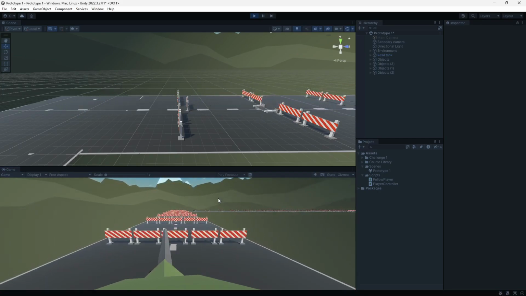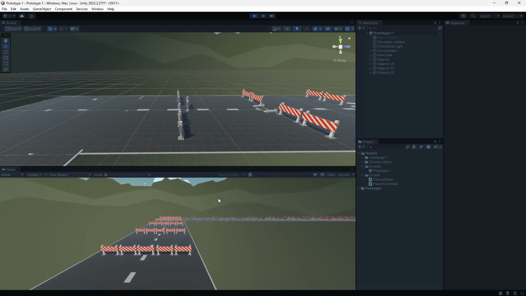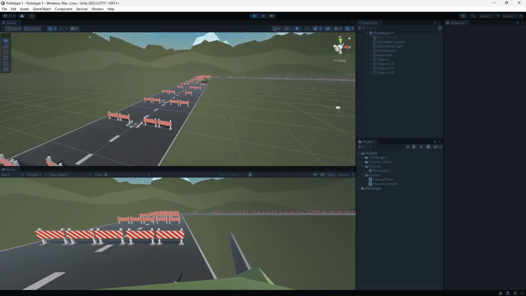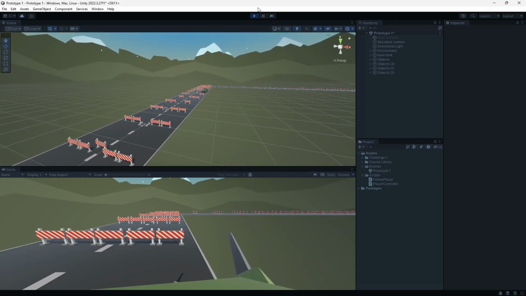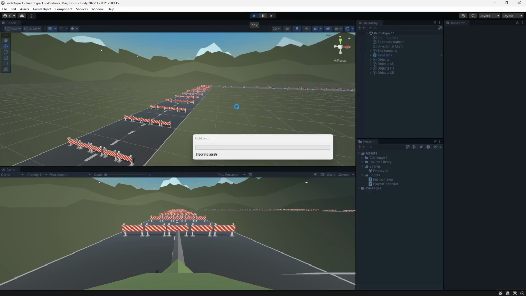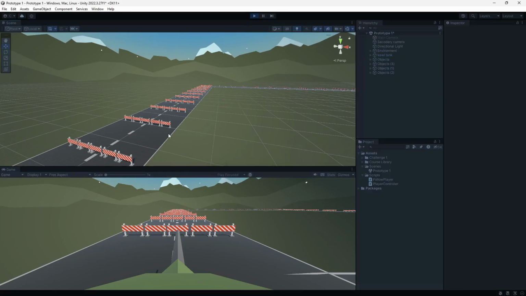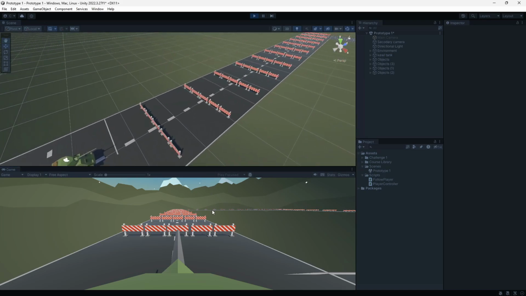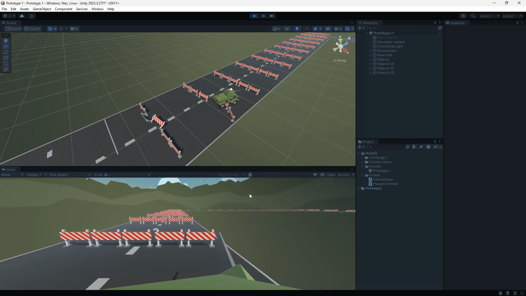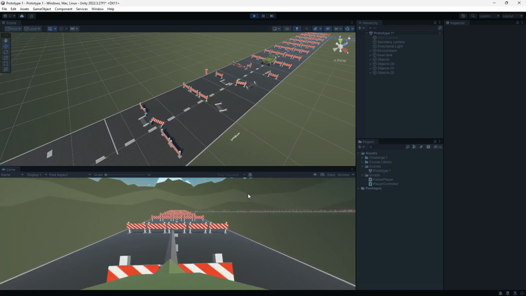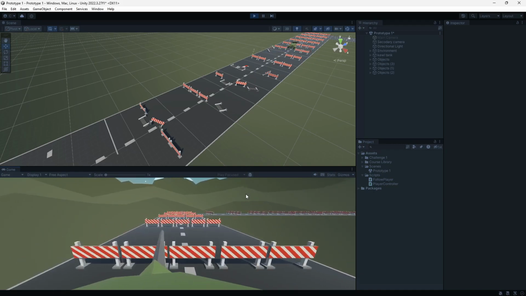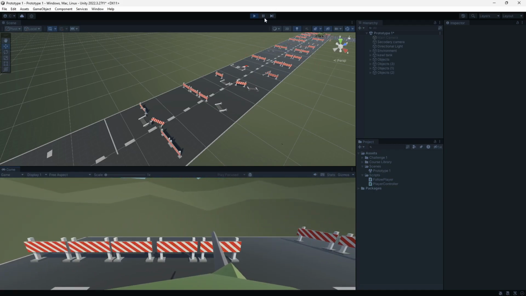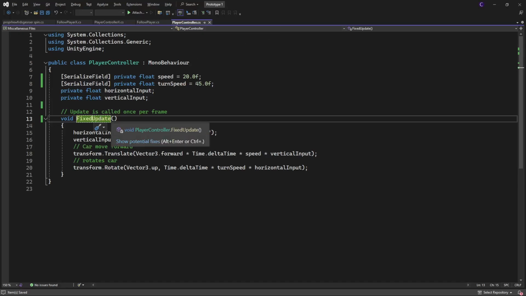Okay, I feel like it's worse now. Hold on. Let me try this again. I feel like it just got worse. It might be because I have these things like masses so big or something. No, it looks fine. It's just kind of the angle that I'm at. I can actually see them going under.